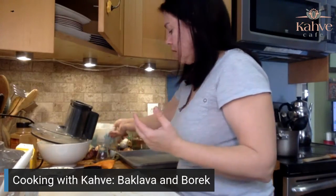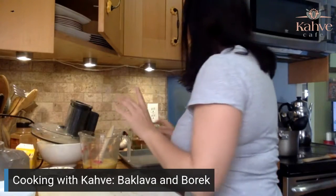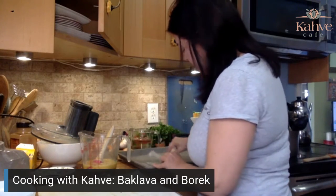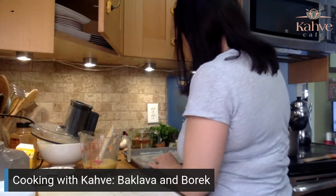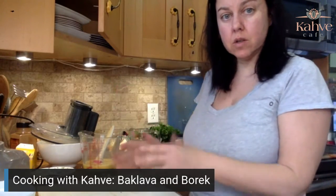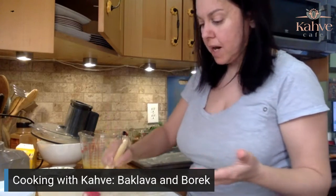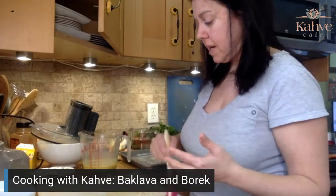I may need to get more eggs but we'll figure it out. I'm going to butter my tray so things don't stick. These are going to be the little meat-filled roses. It's the same technique — only instead of creating a big spiral, we're just going to do individual ones. The nice thing about these is that if you wanted to, you could make all of these and then just flash freeze them and then take them off and put them in individual bags.